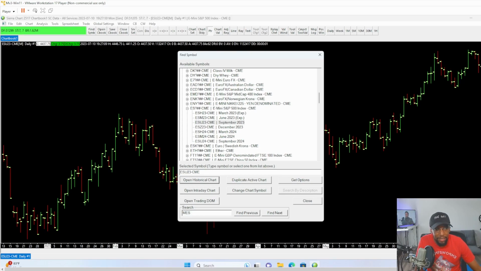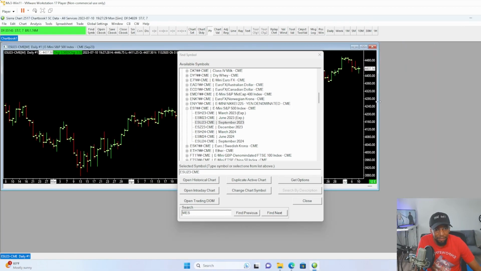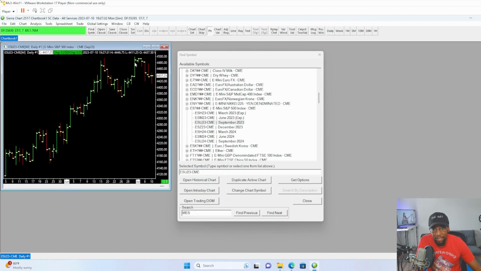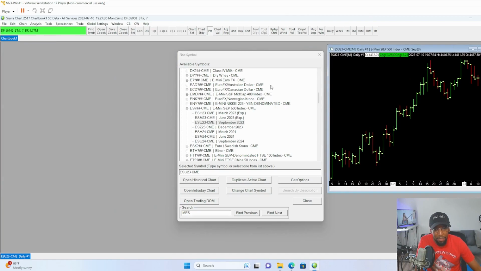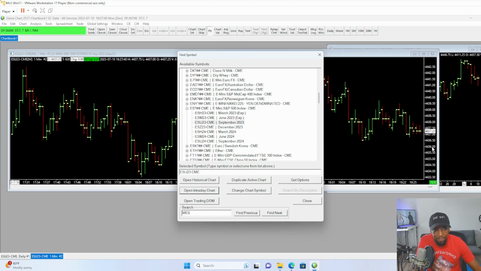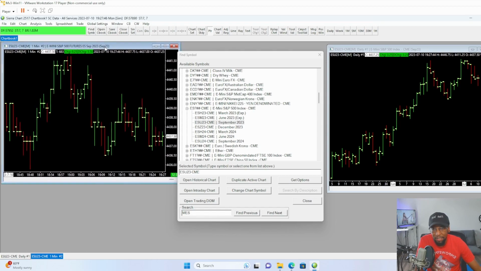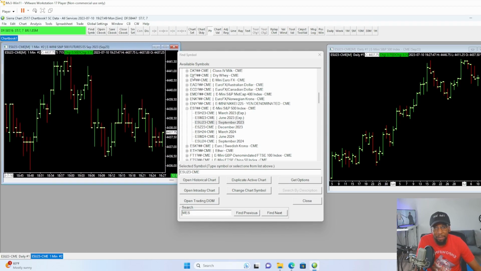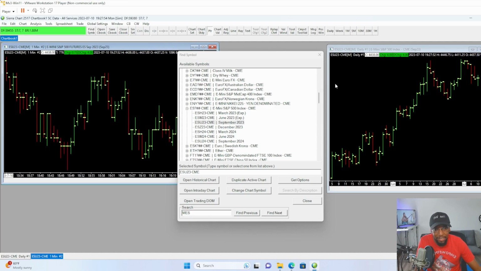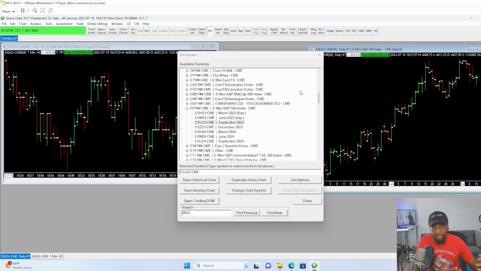And then if I want to resize it, I can minimize it down. All right, so let's say I just got a daily chart here. Put that over to the right. And now say I want a 5-minute chart, so I'm going to go ahead and open an intraday chart. We're just setting this up and getting started with it. We don't even really need to know the difference between an intraday and a daily. We just need to get set up so we can start using it. And then once we start using it, we can dig into the whys and all the extra stuff, right?